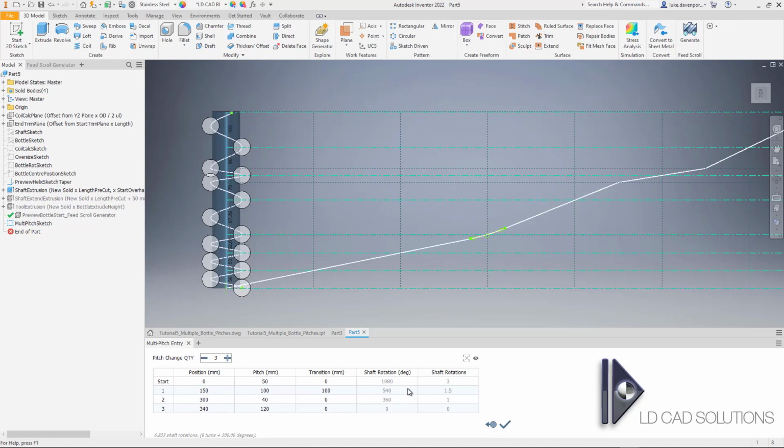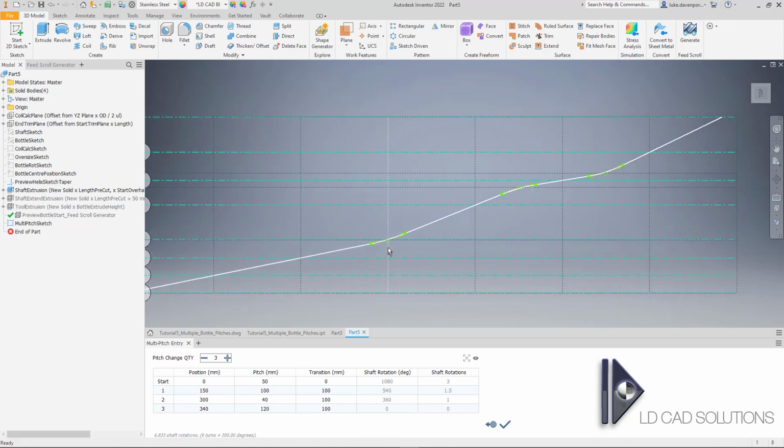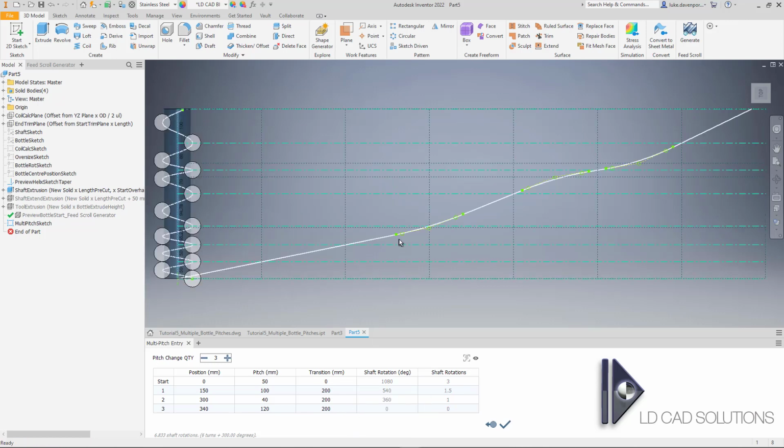Okay, let's enter a couple other transition values here. What I can do is right click on a transition cell and copy the value to all of them. If I do that, you see now I've entered a 100mm transition curve for all of the pitch changes there. And you can see how that changes the effect here. I could try and make that 200. Let's update the preview. And if I copy that to all the values, then you can see that we've now got a smoother transition of 200mm each time between the pitches that we've defined.